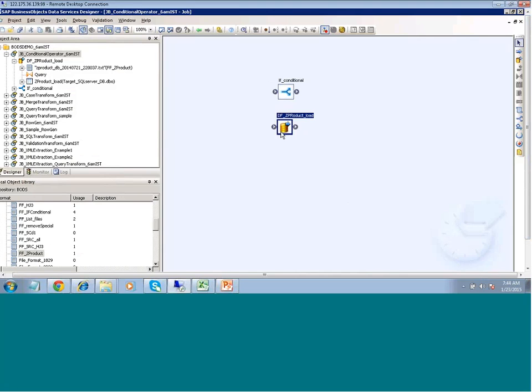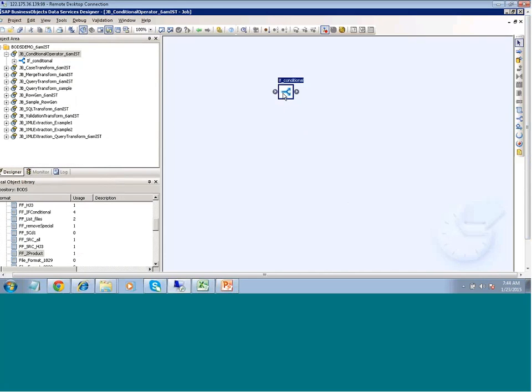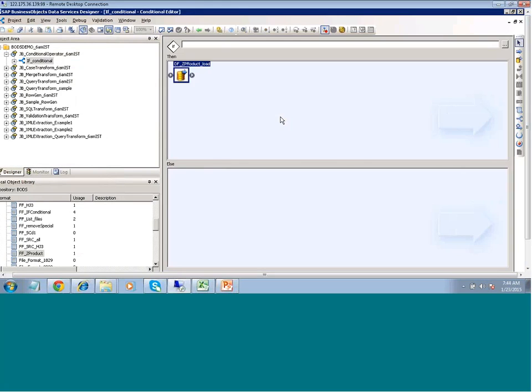Now I will cut this and paste it here, and I will say that if some variable is equal to 1, then execute this data flow.